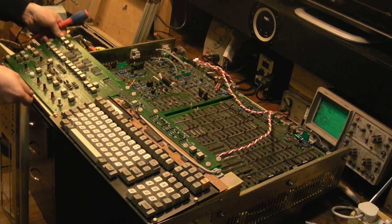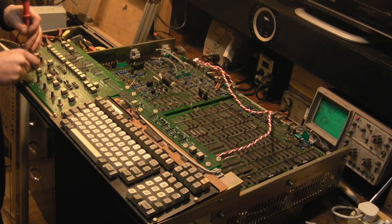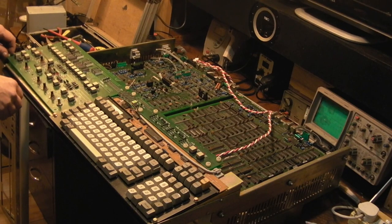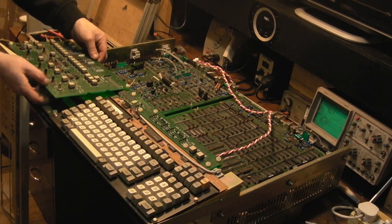Right, let's see if that board will come out now. Oh, I've missed one there. Okay, I'll put those to one side. This board should come out. There we go. How's that connected? Oh, I've got a ribbon cable on the bottom.